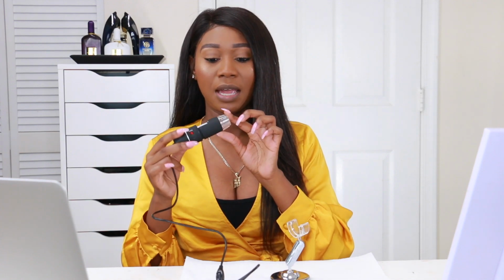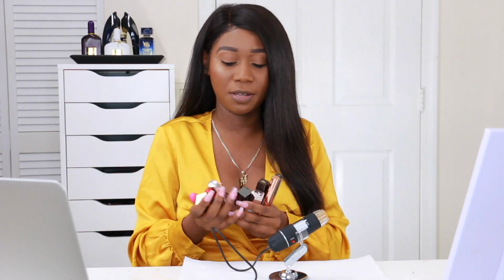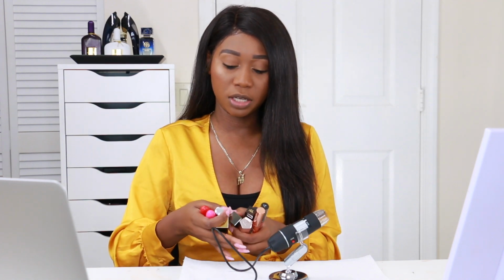This is a microscope I got on Amazon. They are so inexpensive and so fun to use. I'm going to be trying on all these different lip products that are in my hand. I have both drugstore and high-end lip products.